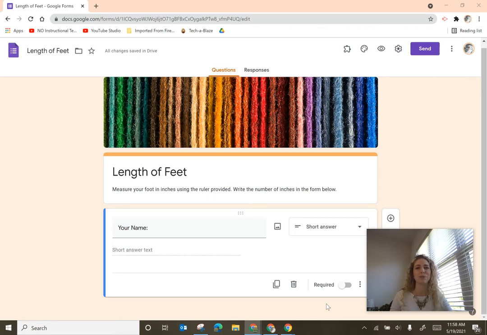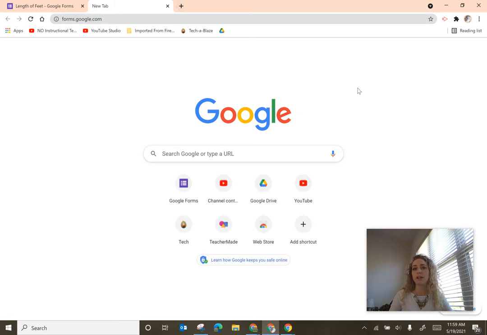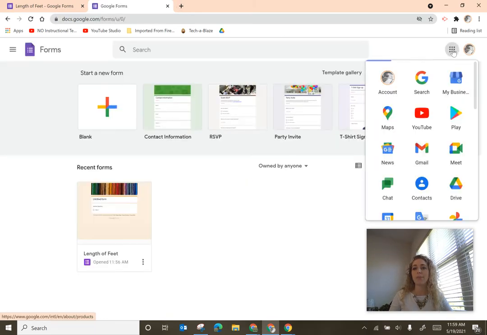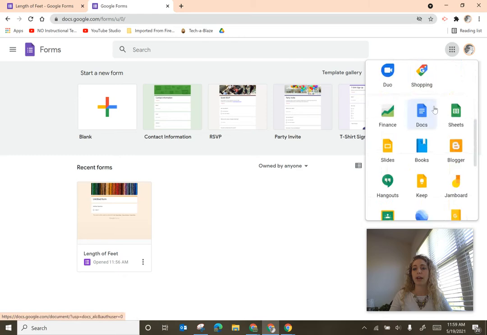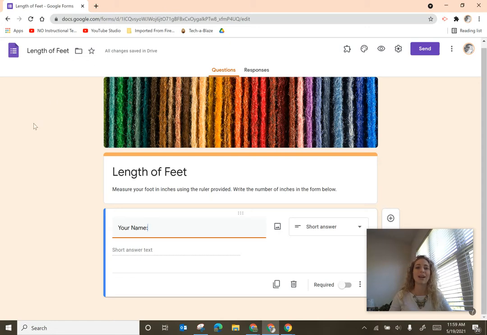So we're going to go back to the Google Suite because for the most part, when surveys are created by students, they can do all the things that they need to do within Google Forms, or we're going to look at just using Google Sheets. So to start with Forms, in order to get to Google Forms, you'll want to go to forms.google.com, or you can click on the app launcher in the upper right-hand corner and select Forms off this list. I also additionally have it linked in Clever for our district, so you can access it there and students can access it there as well.